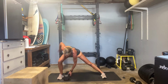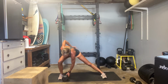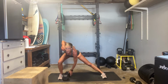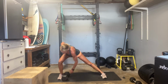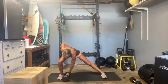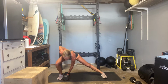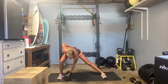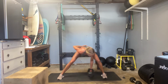So a lot of times I see support on the thigh with the opposite arm. Then that takes the work out of the hips, glutes, and core. You're not supporting with your other arm. You can feel what the hips and low back are doing if you place the back of your hand on your low back. So when it's on your right leg, shift to the left hand, pull over. Left leg, grab with your left hand, pull over.